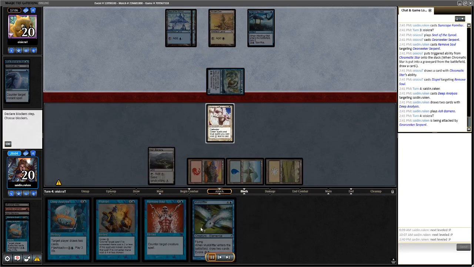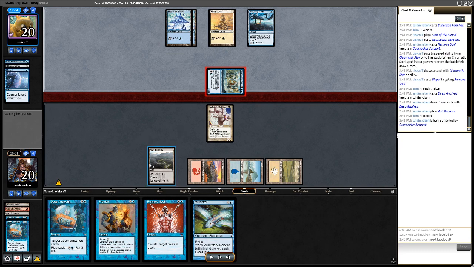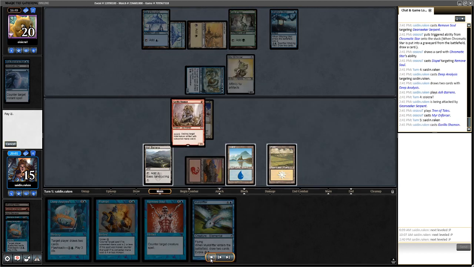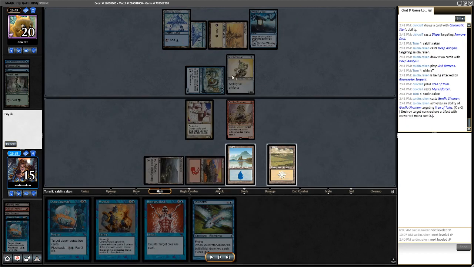I draw an Ash Barrens, which I have to play out because I need to make land drops. Unfortunately, it doesn't make colors. Opponent drops another 4/4, but I happen to mise a Gorilla Shaman and I can just go ahead and start eating their lands.